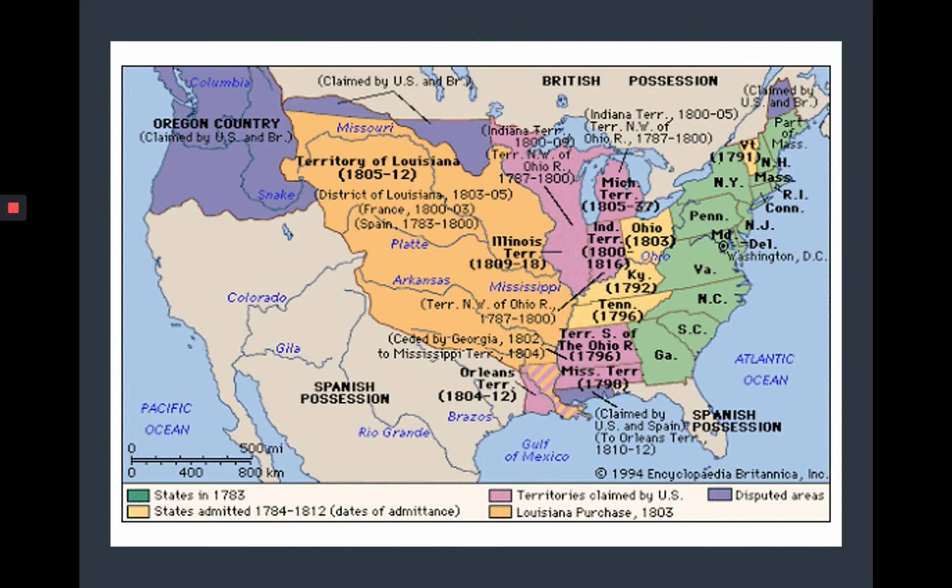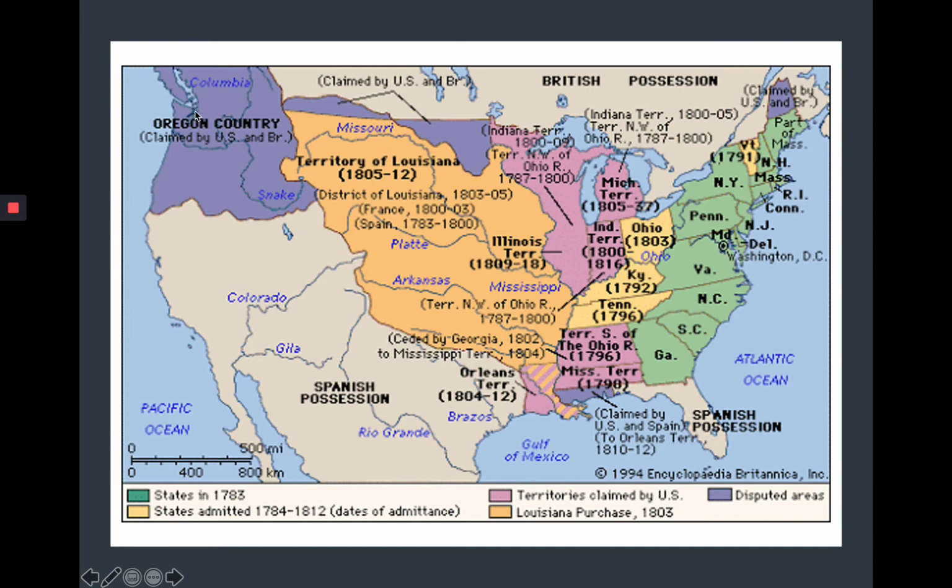So I want to give you just a quick map here of what the United States is in 1812. The United States is these green states. This is the Ohio Territory here. You have Indian Territory next to the Michigan Territory here. This is a coalition of Native American tribes. This is where Tecumseh will come from. And then you have this whole Louisiana Purchase area here, which we just bought in 1803, 9 years prior. Jefferson purchased from France.